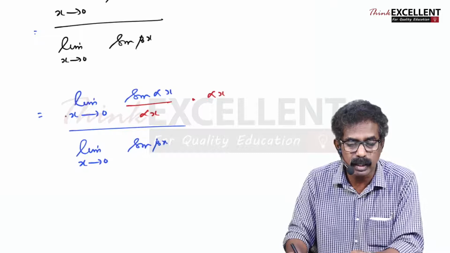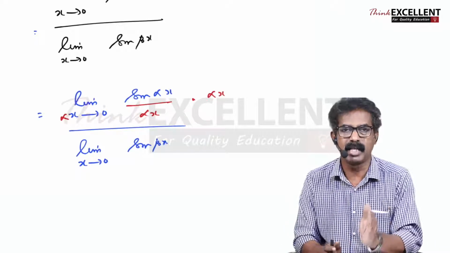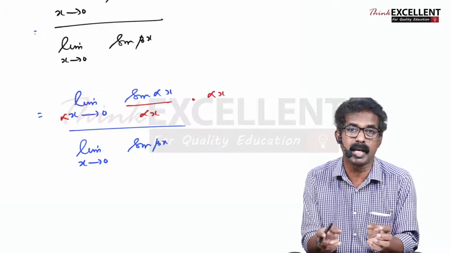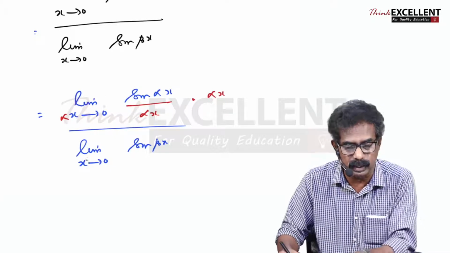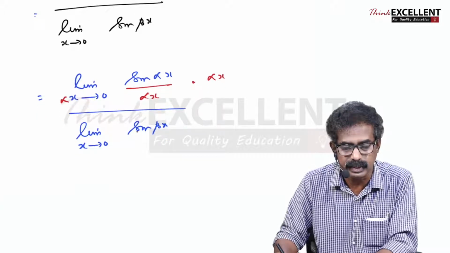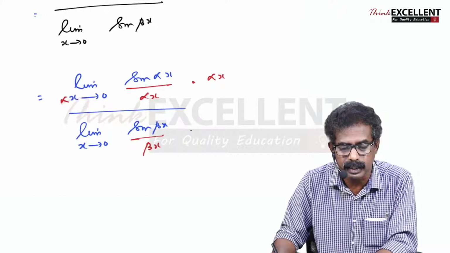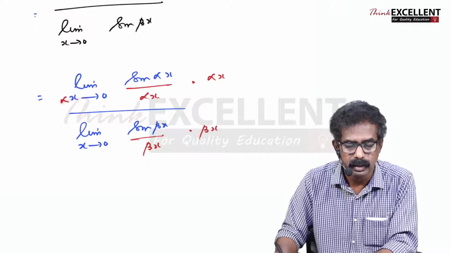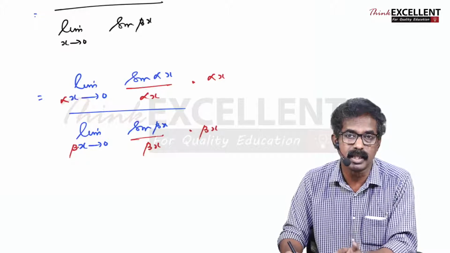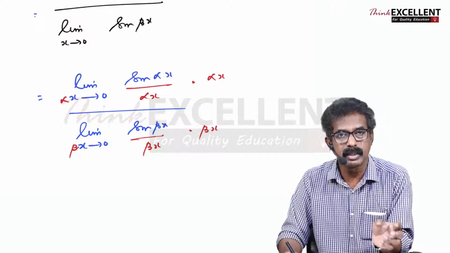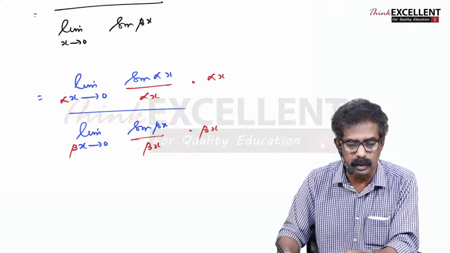And here also I want alpha. You can write, no problem, because both the sides I multiply by alpha. X is tending to 0, both the sides multiply by alpha. Alpha x is tending to alpha into 0. It is what? 0 only. Same way in the denominator, sin beta x. Denominator I want beta x, so divide by beta x and multiply by beta x. So here also both the sides multiply by beta. X is tending to 0. Both the sides you multiply by beta. Left side beta x, right side beta into 0. It is 0 only. Okay.